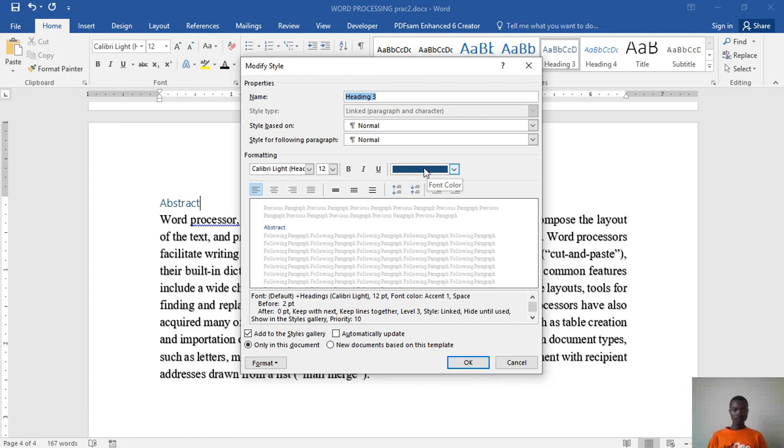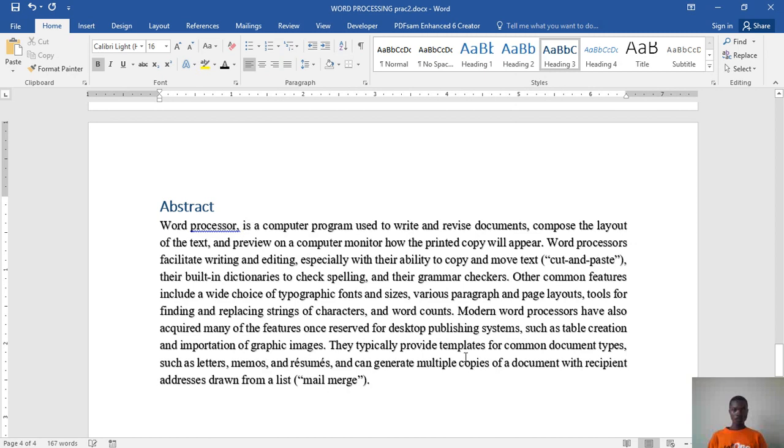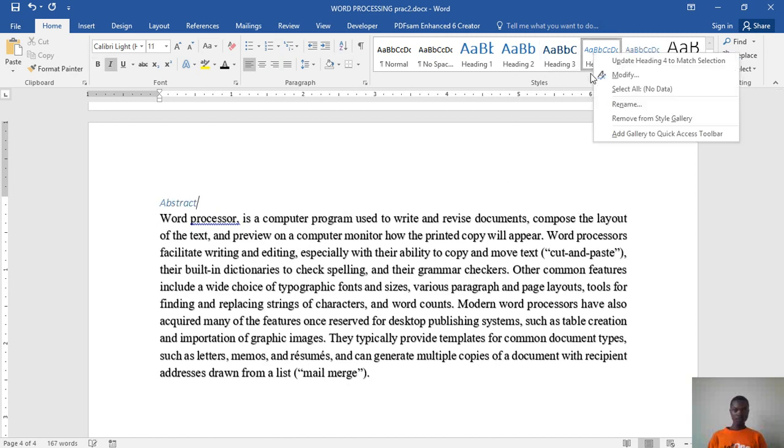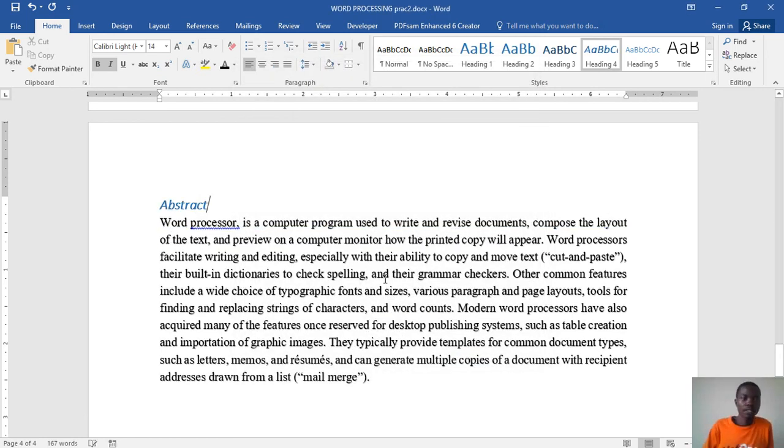We want heading 3 to have that color and size 16, bolded, update automatically. Okay. And then heading 4, we modify it as well. We want this one to be size 12, then bold it and italicize it, update automatically and say okay.